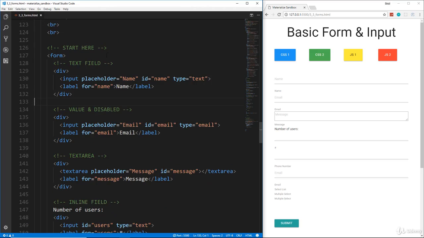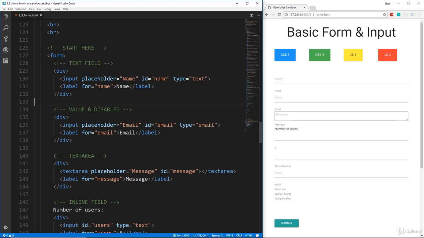Alright, so I'm going to close that up. And we're going to go down to where it says start here, and we just have a form with some divs, and then inside those divs we have an input and a label. Now Materialize is one of those frameworks where the inputs actually look pretty decent without having to do anything at all to them. There's no materialized classes or anything. It just looks like this by default, with the exception of the text area, which doesn't. But for these, like for instance the text field, there's not really anything we have to add here as far as classes or anything like that.